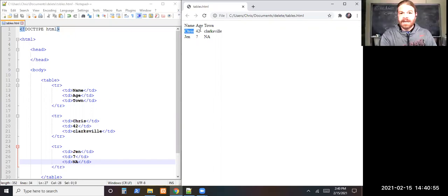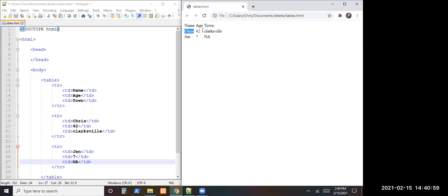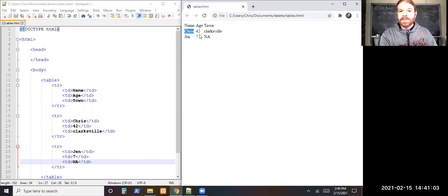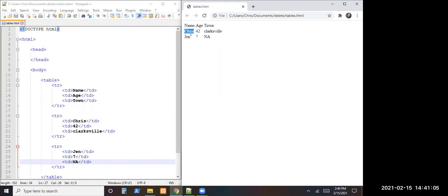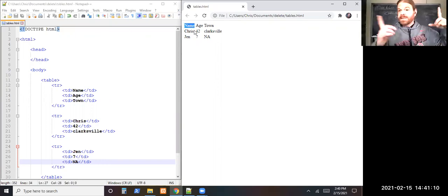Yes. I was going to turn the borders on here in just a minute, and notice how it tried to make it fit. So like here, there's more space in order to line those up. It looks like name is the longest thing in this column. So that defined where the edge of that was. Kind of hard to tell here, but it would have fit this longest word here, this Clarksville, into that column.